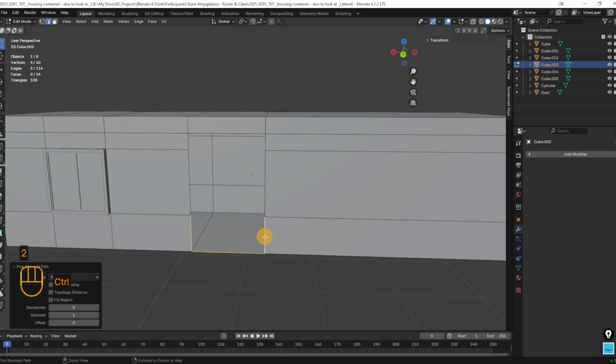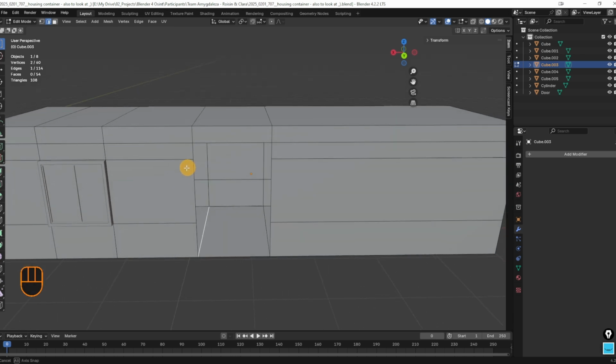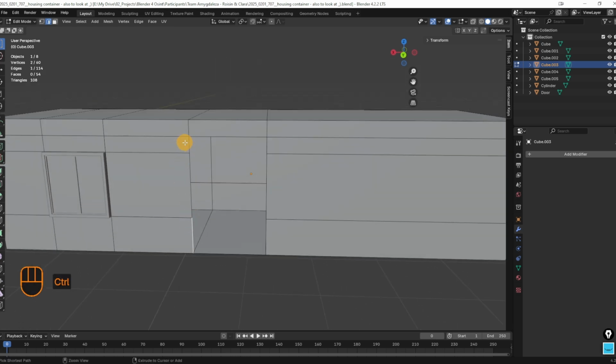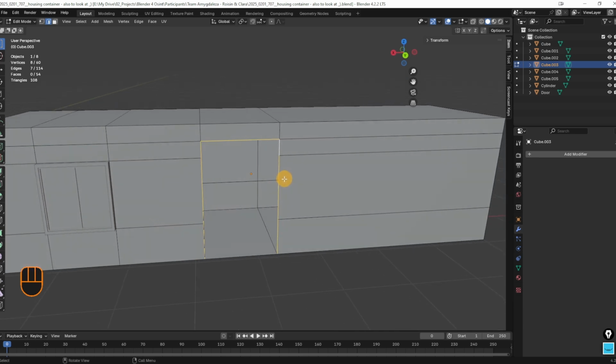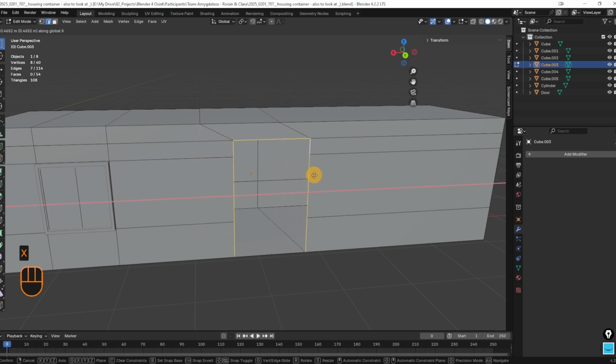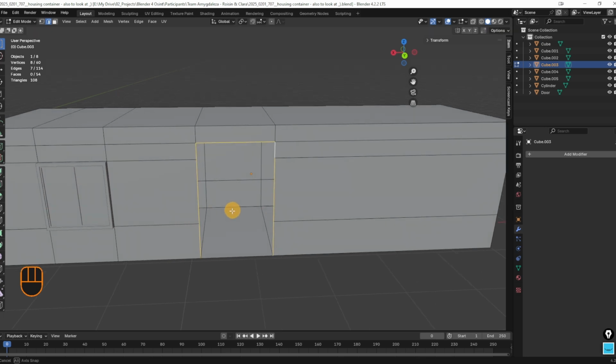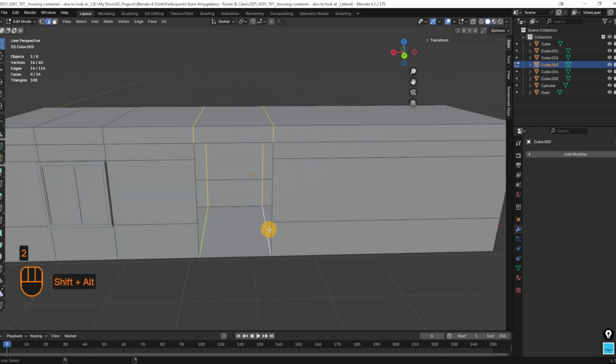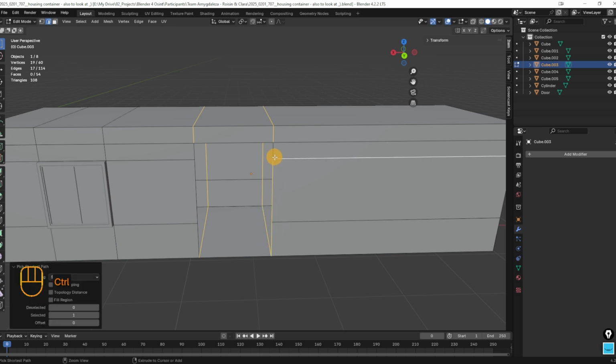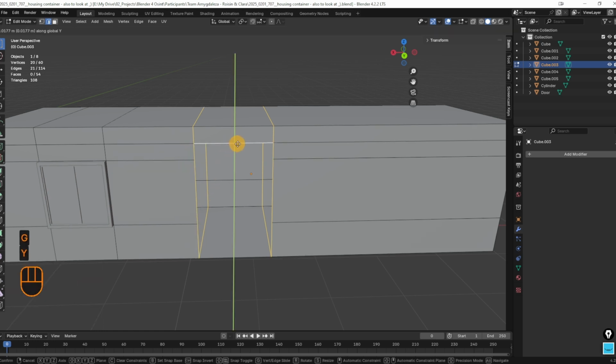Also, if you want to move this, for example, if you keep the door simple, see, you can move it. You would have to adjust these, of course, but you can also select them. Move the entire thing.